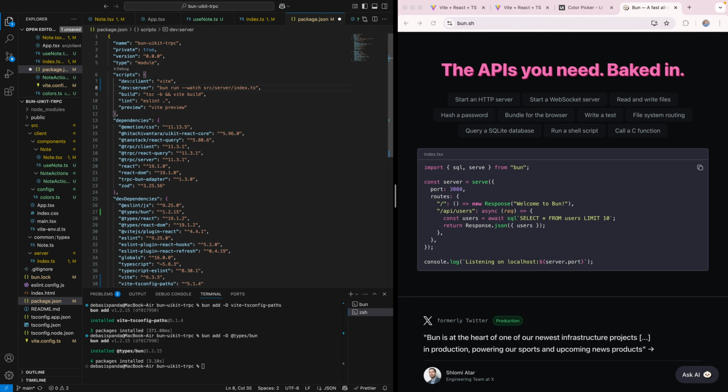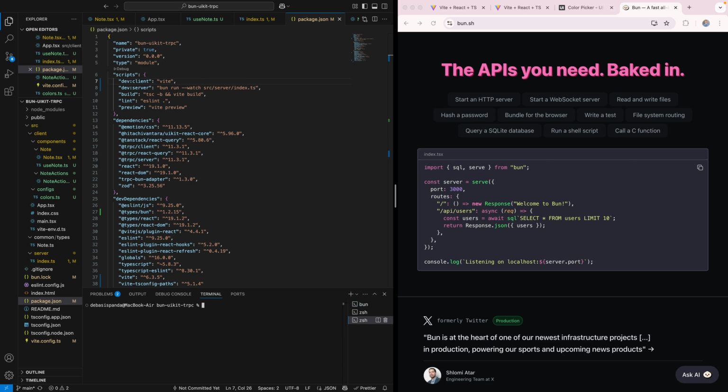Watch is like it will live reload your changes. Let's say bun dev server.